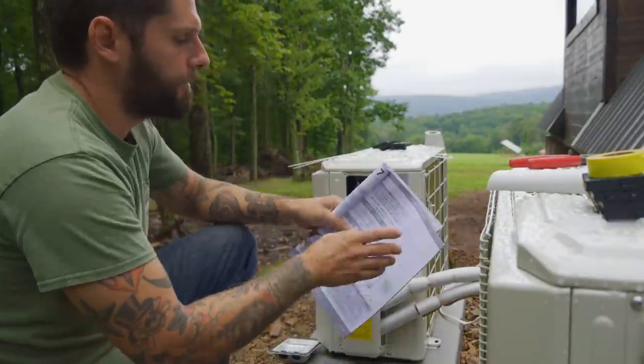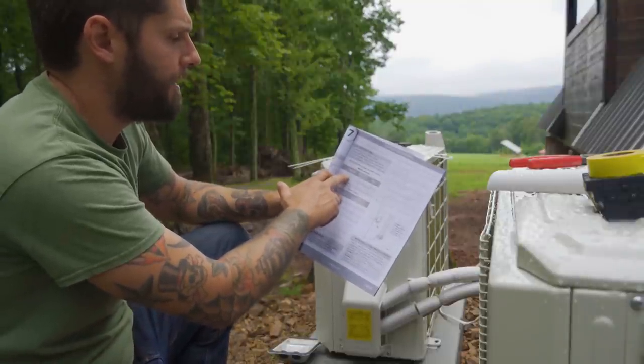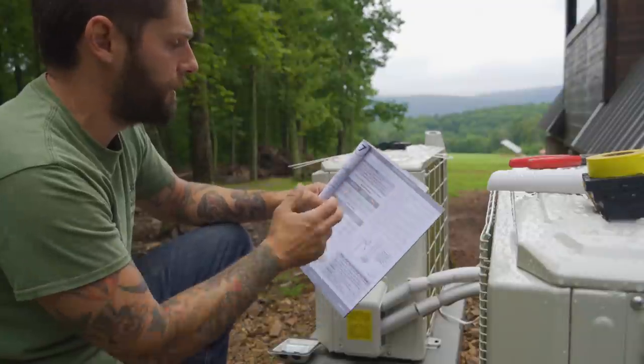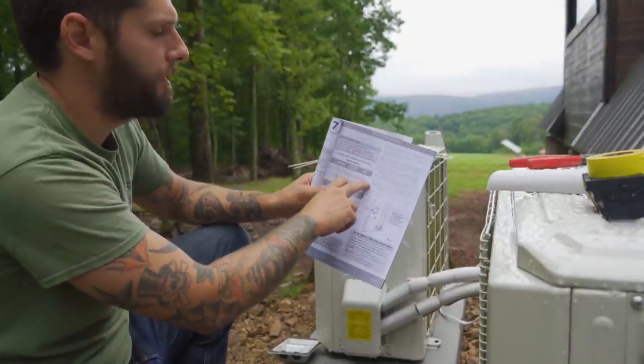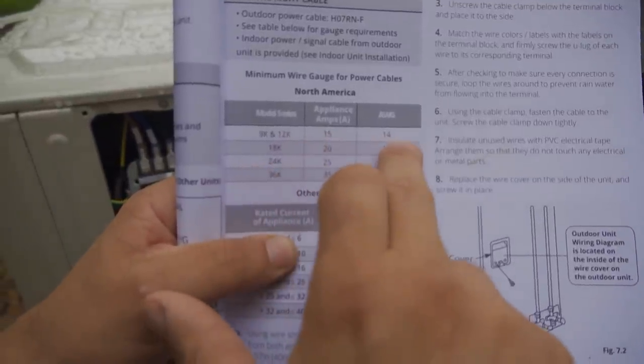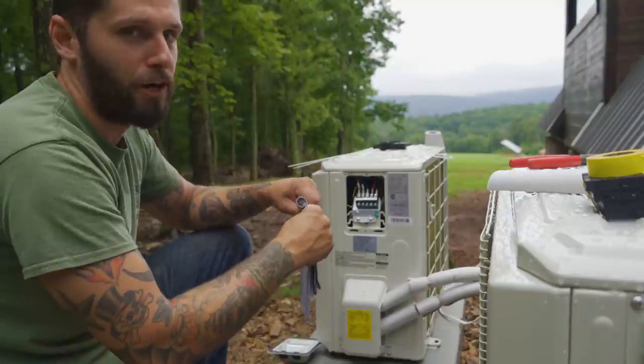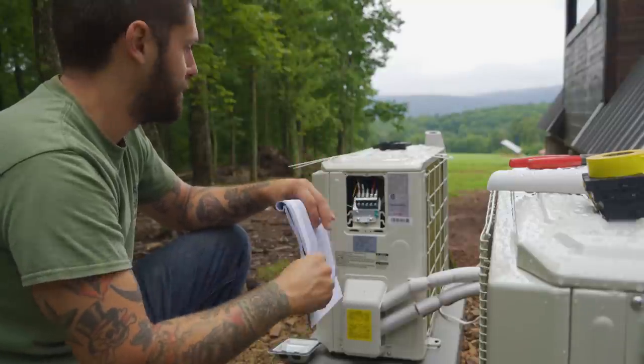So even looking at the booklet that it gave us, it shows different model series. We have 9K and 12K. We have a 12K series. Appliance amp shows 15 amps, and it shows you gotta pull a 14 wire. So you put a 14-2 here, even though it's going on a 20 amp breaker. So it's legit, so don't get all crazy in the comment section because it's right.